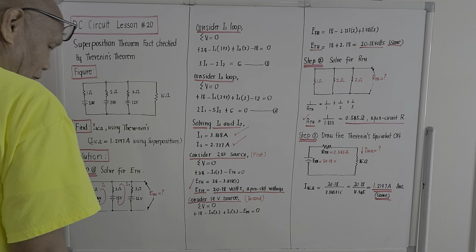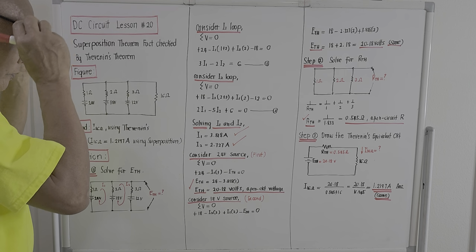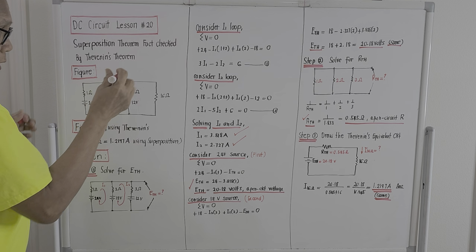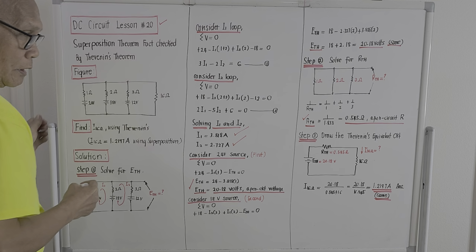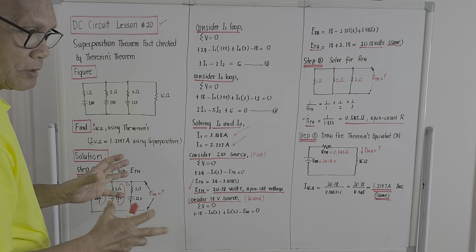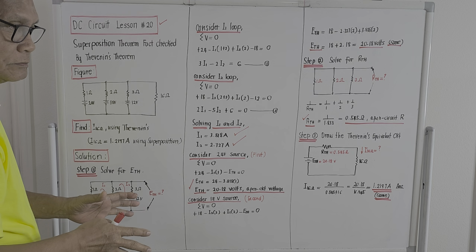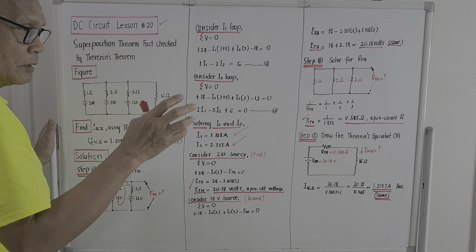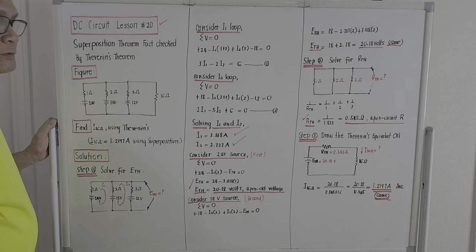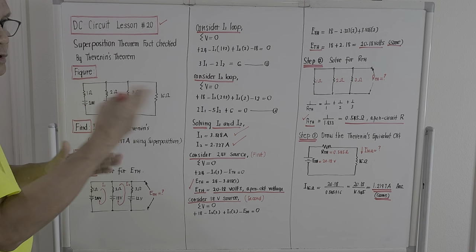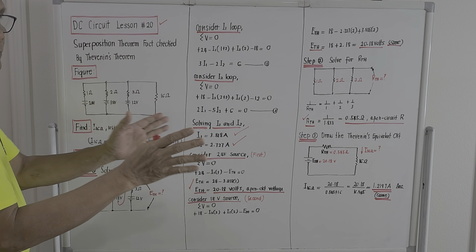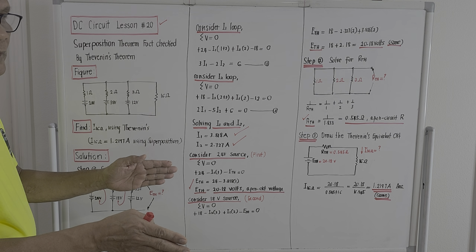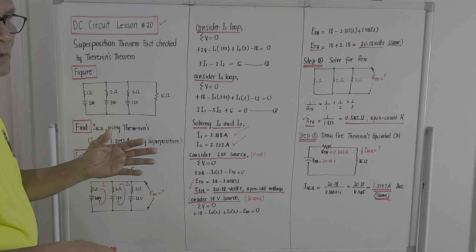The title of the subject matter for this afternoon or early evening will be DC circuit, lesson number 20. We are running smooth. We are on the subject matter solution of a circuit in the computation of a current using the so-called superposition theorem. I will be continuing lesson number 19, because lesson number 19 is actually an example problem, presenting the solution by superposition theorem.